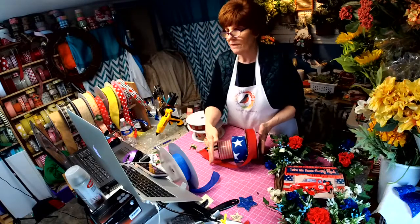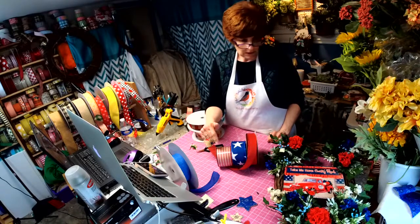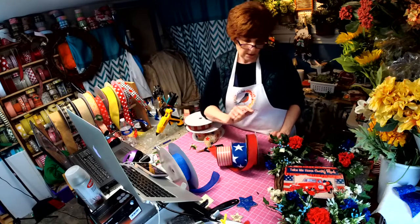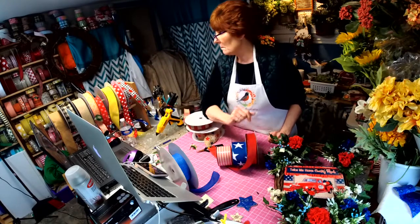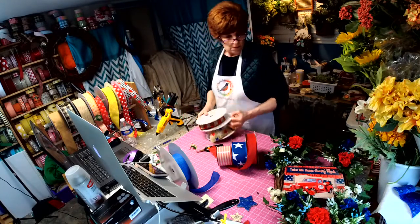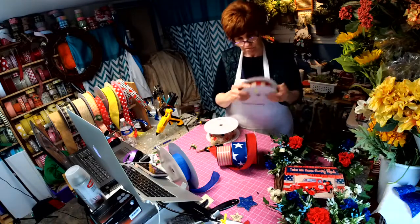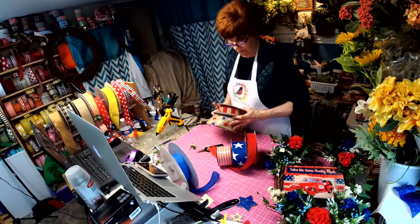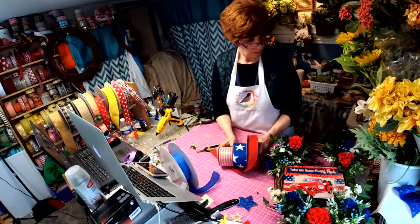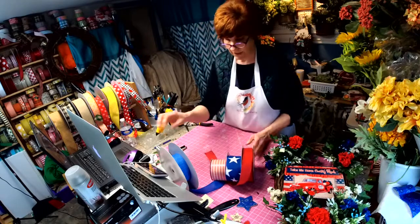Okay, when you say you're loving those, do you mean this combination? Because then I kind of have the stripes in there, and then I have the stars in there, and then I go back to a solid. I think I kind of like that. I really thought I was going to go with that, but I don't think so. I think I kind of like those. What are your thoughts? Yeah, I think we're going to go with that.